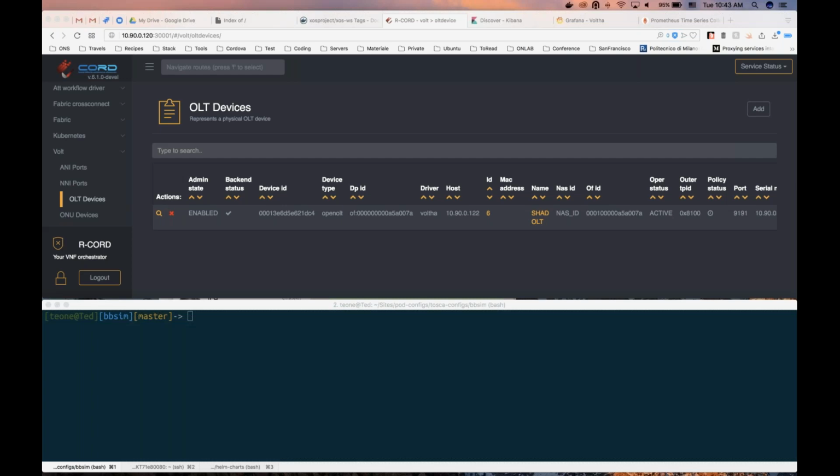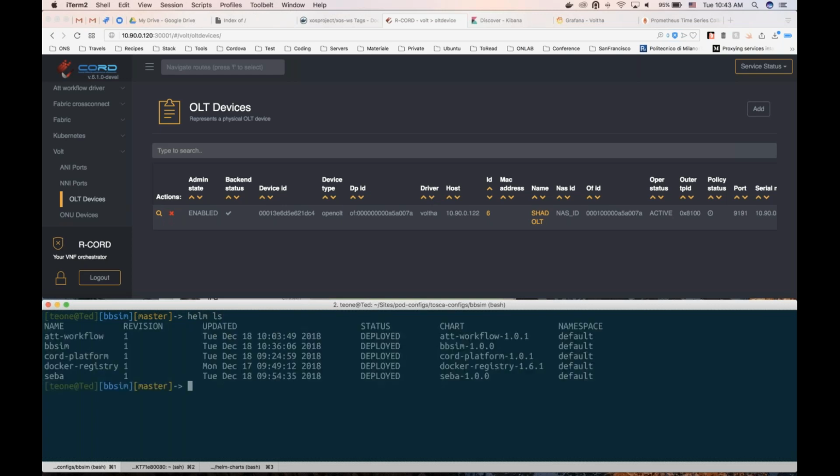Okay, so I think everyone is seeing my screen. So as Luca said, we are going to demonstrate the work we have done with BBSIM to test the system scale. Thanks to Keita and NTT for putting a lot of work in it. But so to resume from where Luca left, we have a system that is installed with what we can call the RC version of the new release.